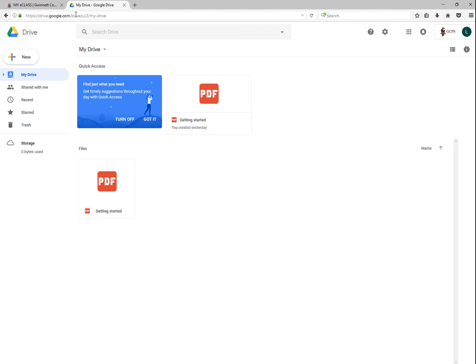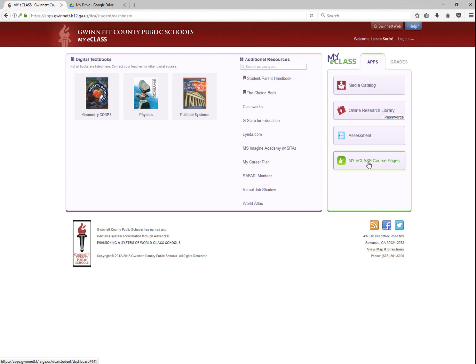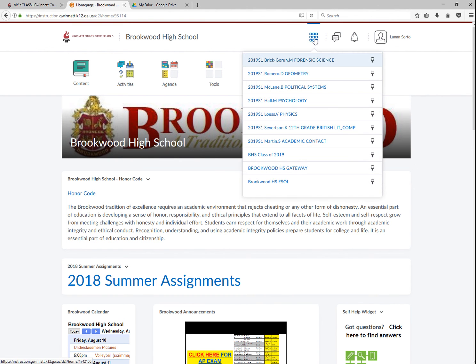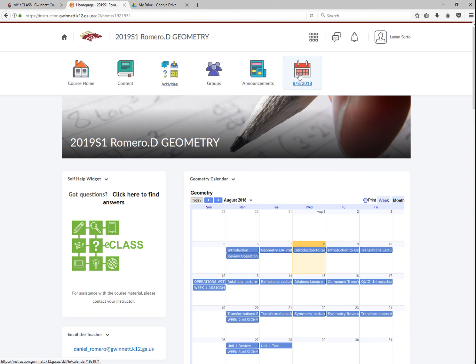Okay? So now, once that's open, this next step you're actually not even going to have to do, but just for the first time, until you get used to Khan Academy, you might want to go back to the eClass page, which you said you were a little confused with, and go up to the waffle. It looks like a waffle. And you click it. Since I'm your favorite teacher, I'm going to pin my class. So stay up there. And notice how it looks exactly like the one you saw before.